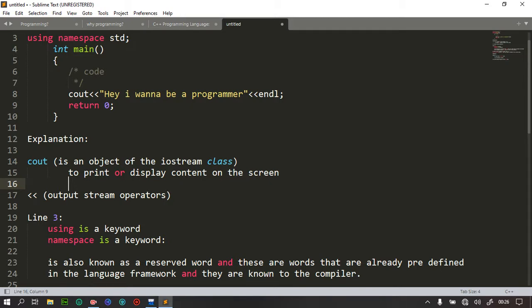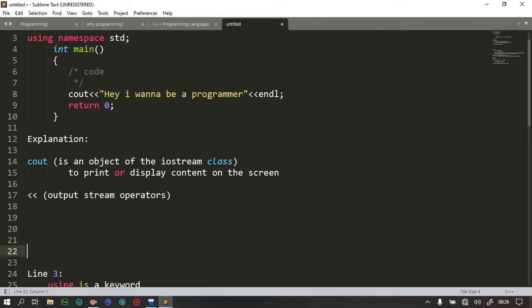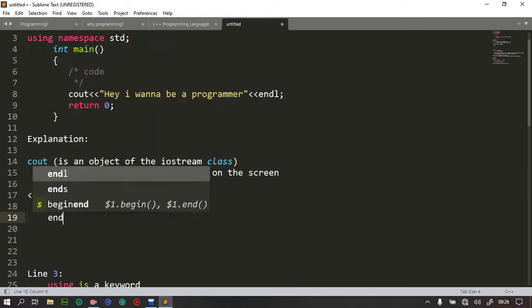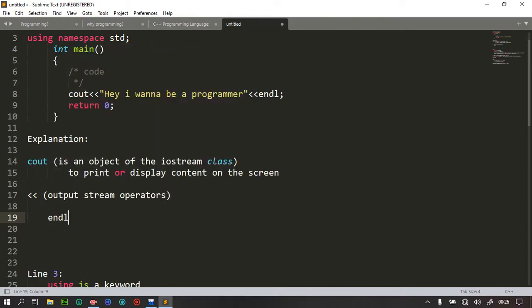Now, another thing that you need to note on line 8, you can have one output object, cout, but with different output streams. For example, I had the first output stream which is saying, hey, I want to be a programmer. Then I have another output stream on the same line which says endl.